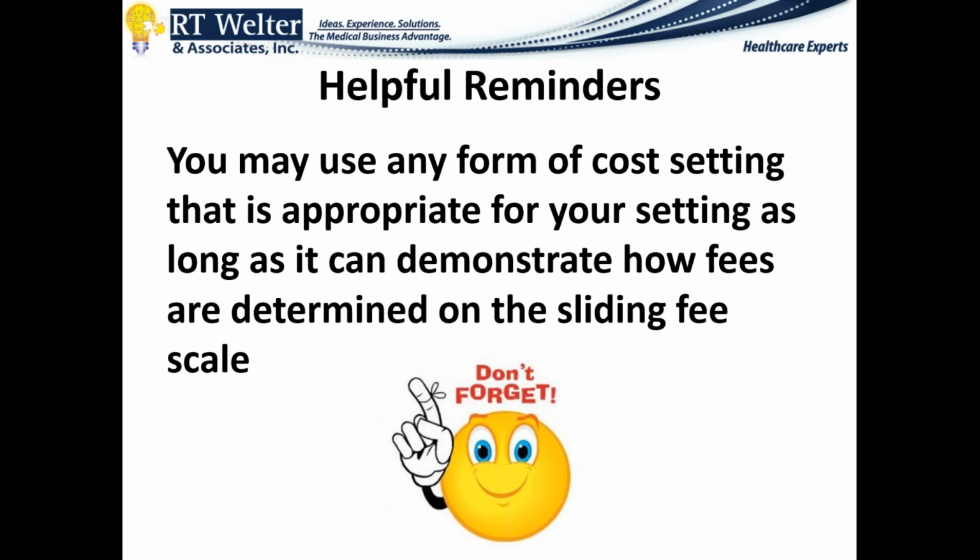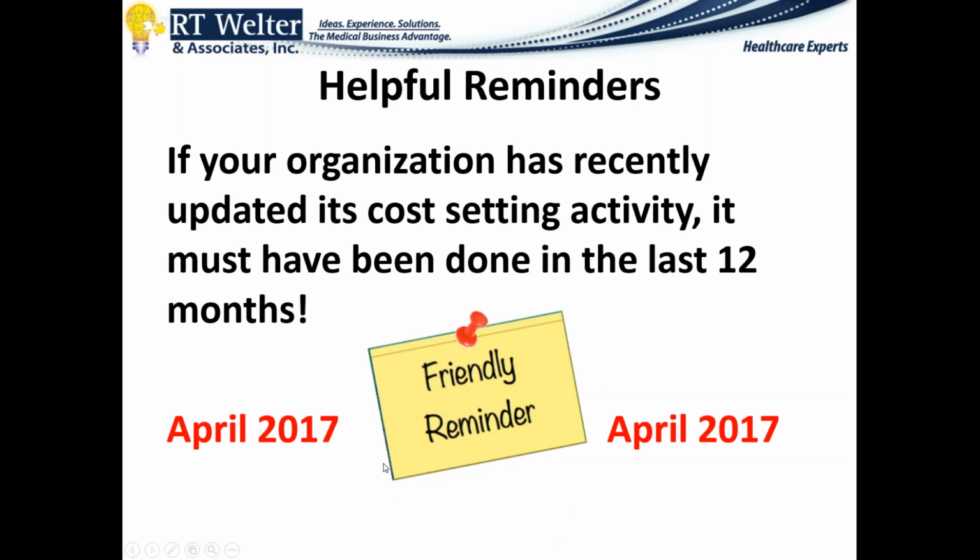You may use any form of cost setting that is appropriate for your setting, so long as it can demonstrate how fees are determined on your sliding fee scale. So that is wonderful news. You have complete flexibility with whatever method you choose to utilize for cost setting. If your organization has recently updated its cost setting activity, it must have been completed in the last 12 months. So our cutoff is April of 2017.